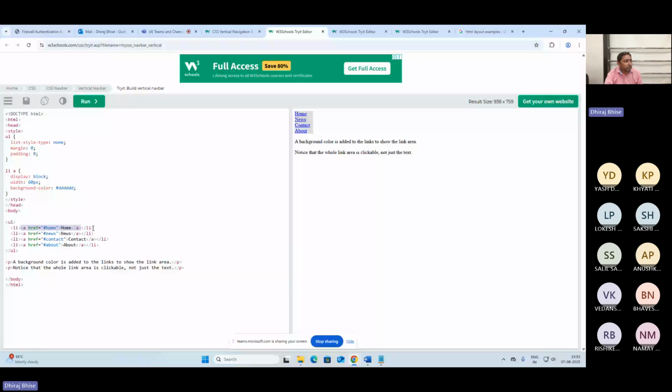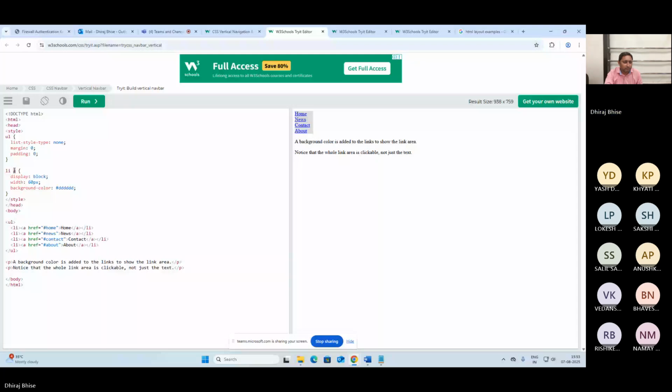So this shade is displaying over here or appearing because we have given this background color to this particular code, and we have applied it to this list and this anchor tag.